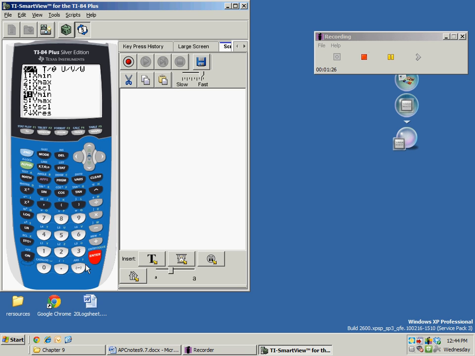Y min, and then enter, and then I'm going to go 15.5, store. Oh, I forgot to hit store on that last one. Store as vars window Y max. So I forgot to store this one, so I'm going to try to go back up. Go down here. Uh-oh. Won't let me go there.